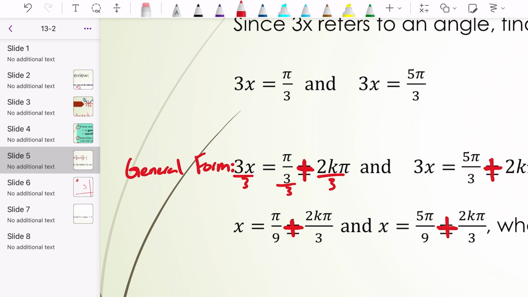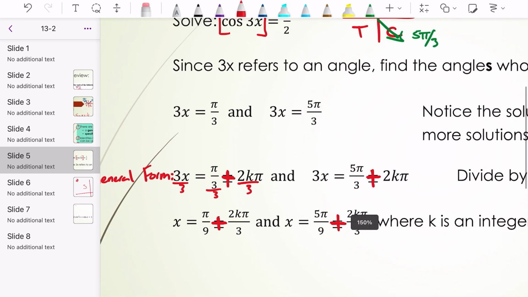Now keep in mind, it does not matter whether you put 2k pi or 2 pi k. I generally suggest that you keep it as 2 pi k in order to understand that the variable k is a constant, and to also understand that 2 pi is the period that is being represented by cosine. The same thing would occur with sine, but in tangent, it would only be pi and then your k.